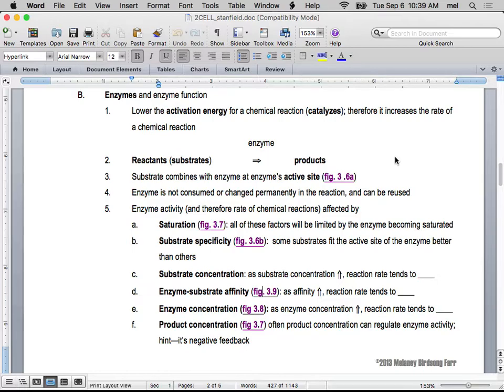So the affinity is the attraction to the enzyme. Right? Okay, yes. And then the other, what was the other one you said? Specificity. So the specificity is how well it fits into the enzyme. Yeah, those sound very similar though. You're going to have to separate them out just a little bit to make sure that you would be able to tell the difference on a test question. So what is the real big difference between them?